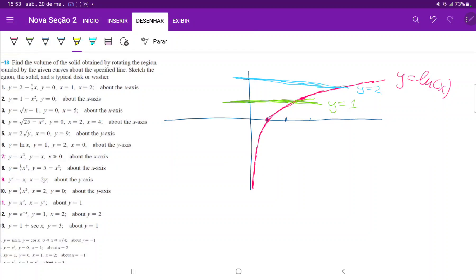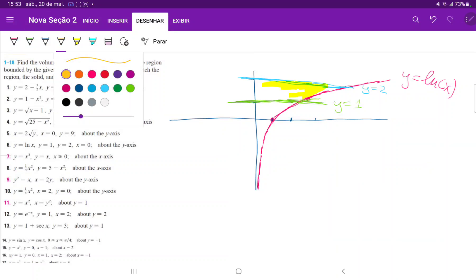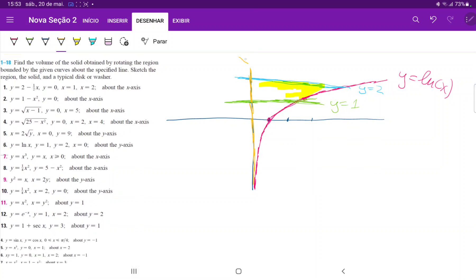So this is our area over here, right? And let's just shade it in. There should be another restriction. Oh, and there should be x equals 0. So there is this other restriction over here at x equals 0. This is the line x equals 0. So let's color this in.